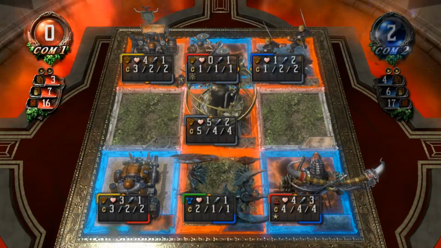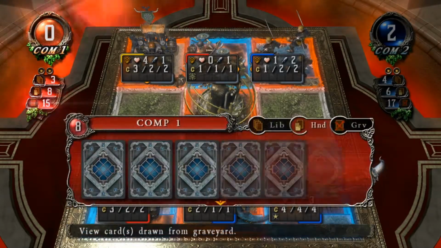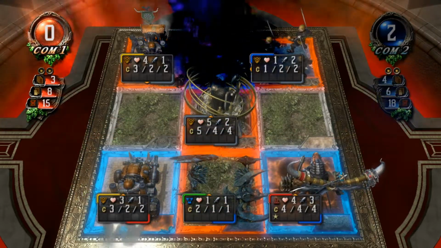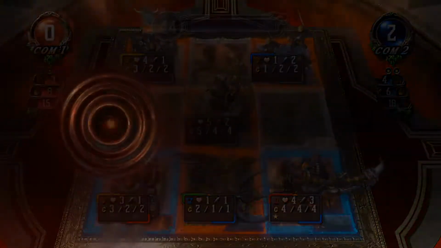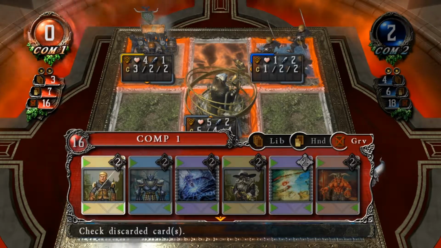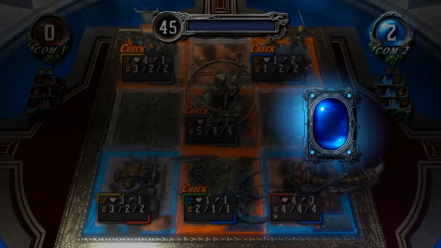Mana charge. Search graveyard. The illusion field bond comes off of the skeletons, so that top field turns back into a fire space, and Vamos claims the other swordsman from the graveyard, only to then discard it again. Well, as we've said, he can do that all day if he wants to.